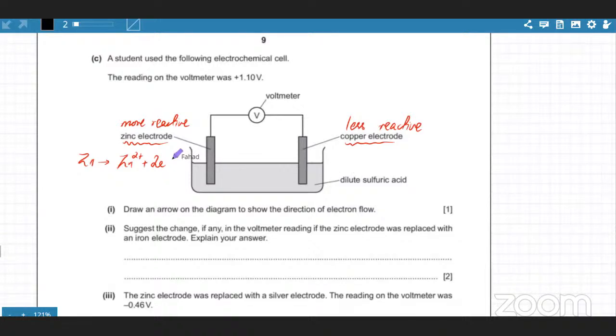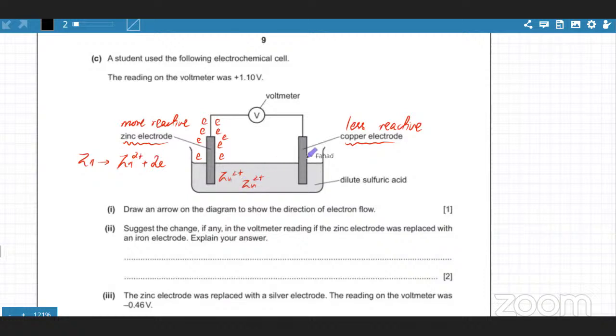You must remember that. Now, zinc has a higher tendency to lose electrons. It's going to lose a lot of electrons, and a bunch of electrons would accumulate over here because zinc would start losing electrons very, very quickly. It's going to lose electrons faster compared to copper. Copper is very unreactive. It's not going to lose electrons in the first place. So, a lot of zinc ions are going to be produced over here. Why? Because zinc likes to lose electrons.